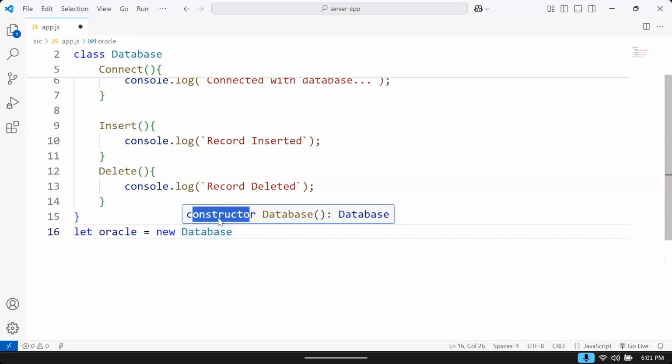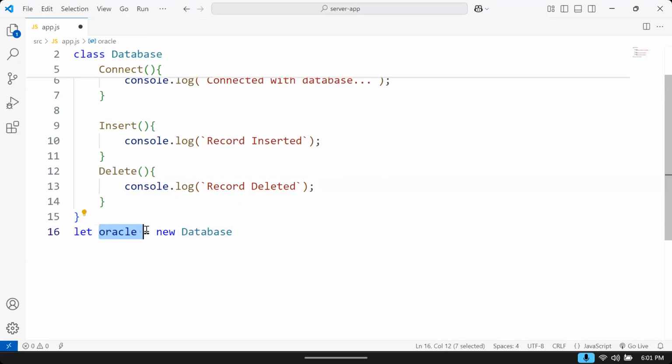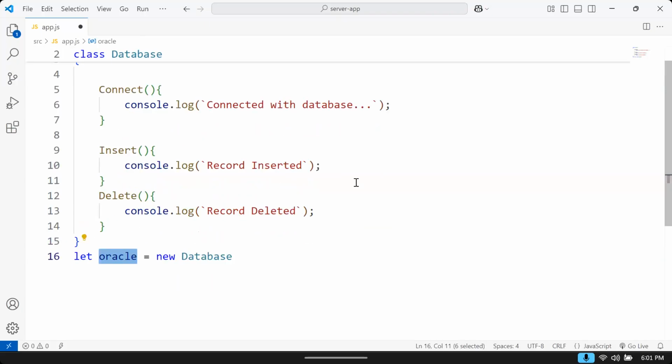This constructor is responsible for allocating memory and loading all the members into that memory. You can access them by using the this reference. As I told you, the constructor is internally present and it is anonymous. Anonymous means it doesn't have a name.